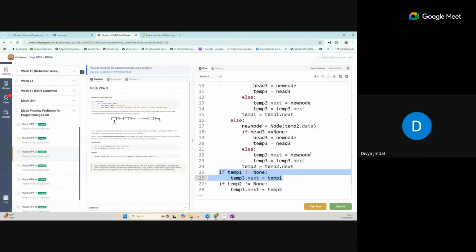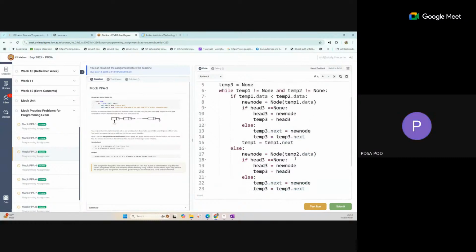So isn't it possible with the existing lists, list 1 and 2, to take those nodes and reference them to each other? You can also do that. It is possible, without creating a new node, you can simply directly connect that node, temp1.